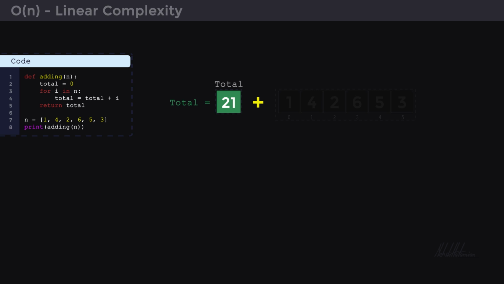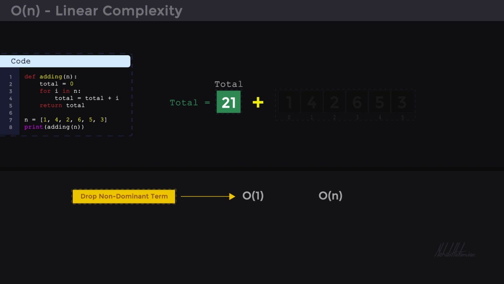As you can remember, we had different time complexities within our code. When combining these steps, we focus on the term with the highest growth rate as the input size increases. Therefore, in this example, the operation with a complexity of big O of n is the dominant term because it grows linearly with the size of the input list, while a constant time operation or big O of 1 remains constant and does not grow with the input size. Therefore, according to big O notation rules, we drop the non-dominant terms.